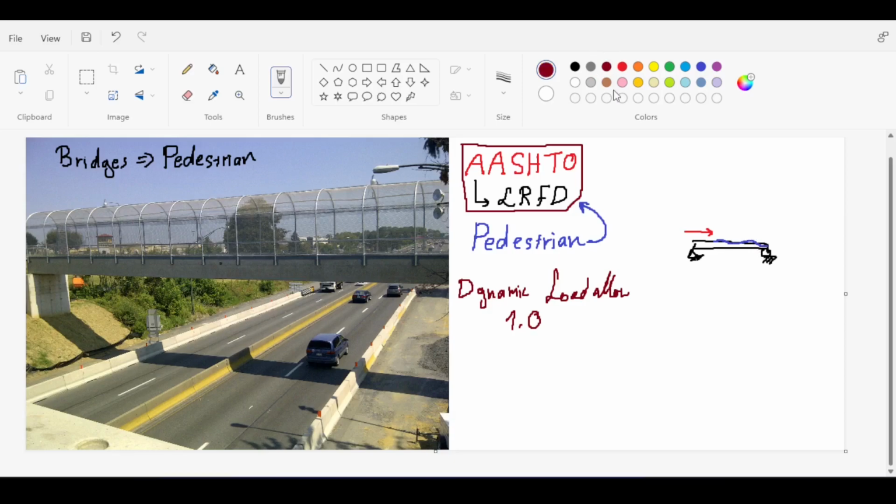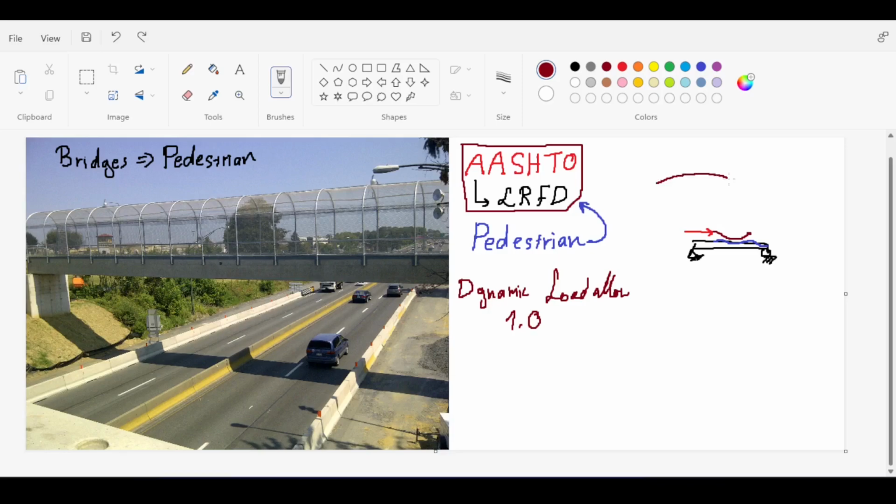Now, what happens when a car moves on this surface? Sometimes it goes a little bit down with the surface, and sometimes it goes a little bit up with the surface. Now, this movement will cause extra loads on the bridge. So this is what the dynamic load allowance talks about. Basically, those uneven surfaces of the road will cause an additional load because when the car moves up, it will pressure the bridge more.